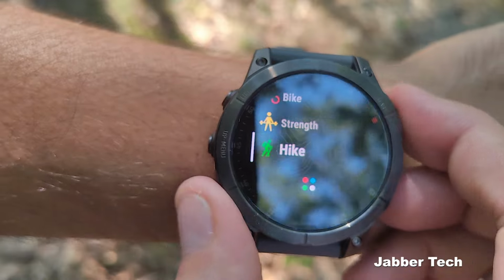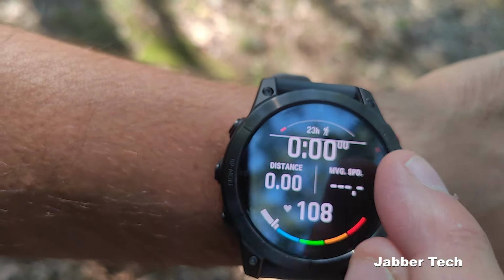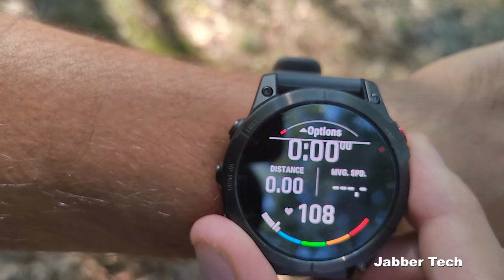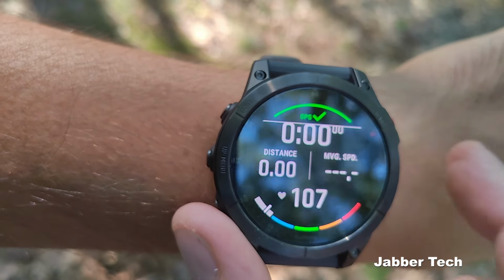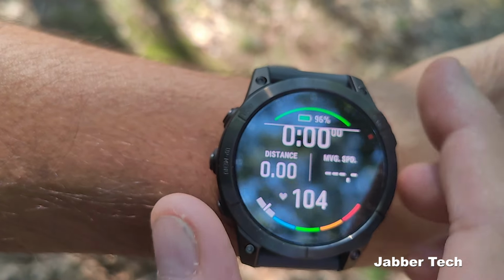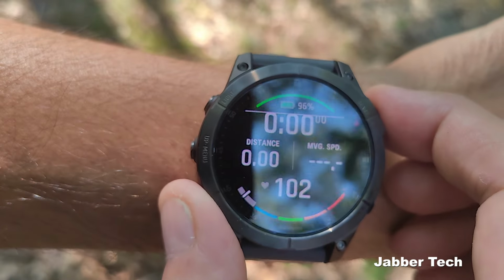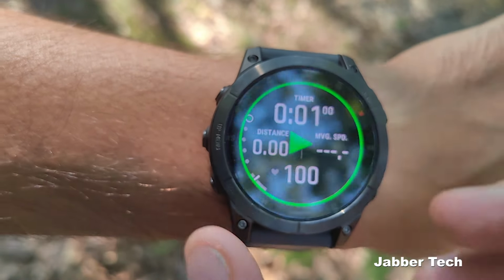Going into the Garmin, clicking on hike, you're going to see that top bar there is going to show you when it's actually connected to GPS satellites. So I'm going to wait for that, and there we go. It only took a split second, but I think that's important, especially when you want to get detailed and as accurate results as you can from any type of tracking watch, any type of fitness watch.